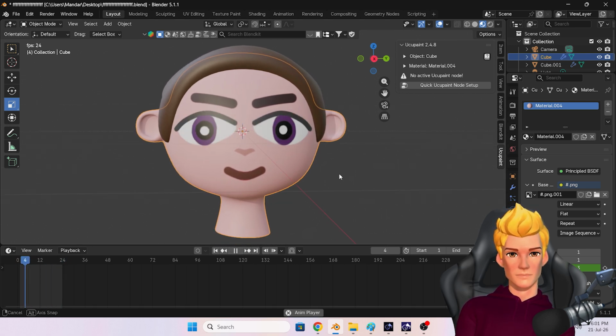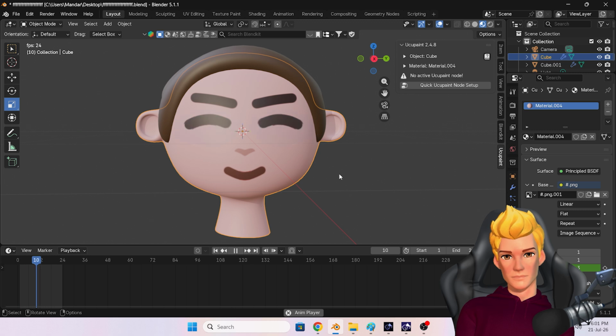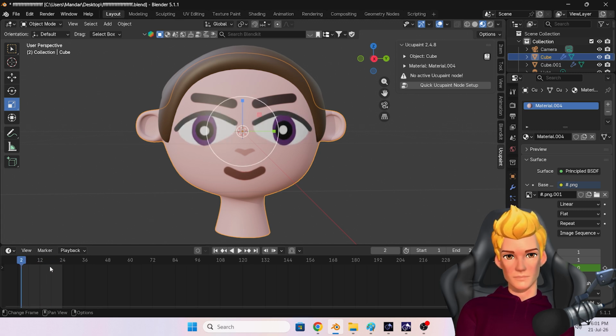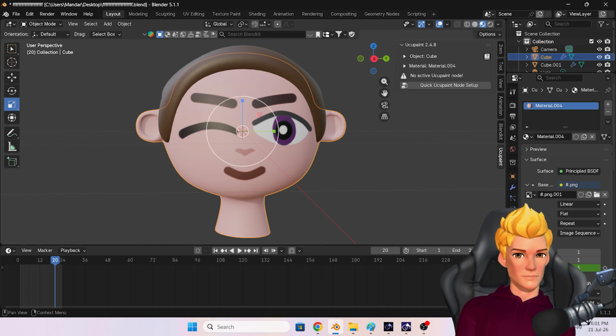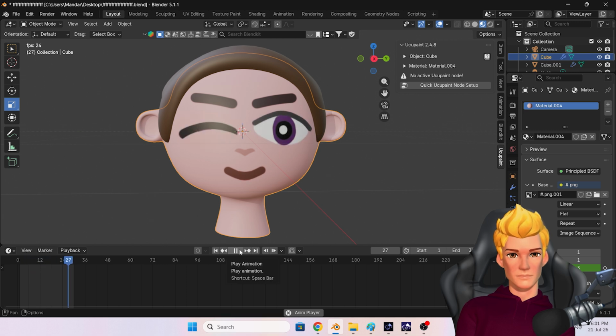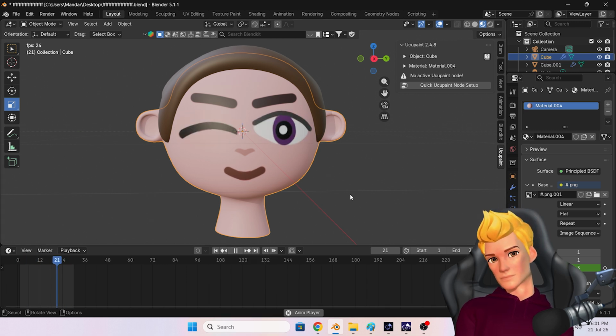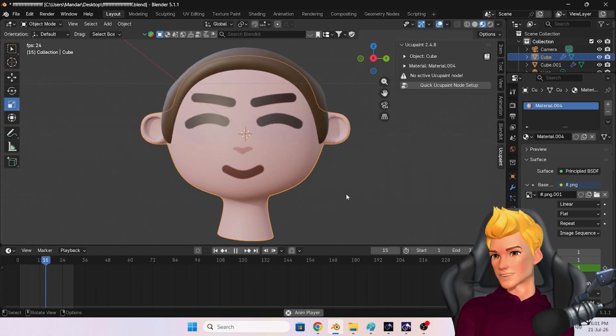See, like this you can animate the texture in Blender.